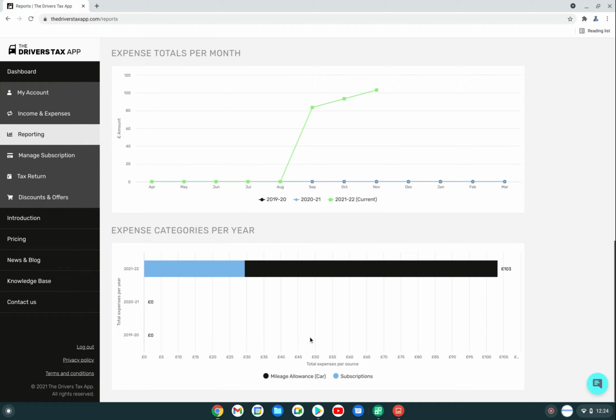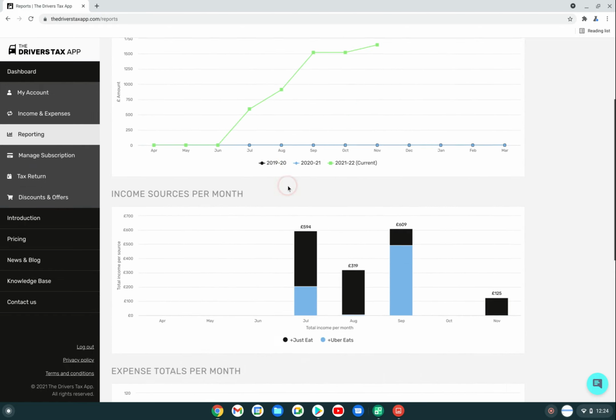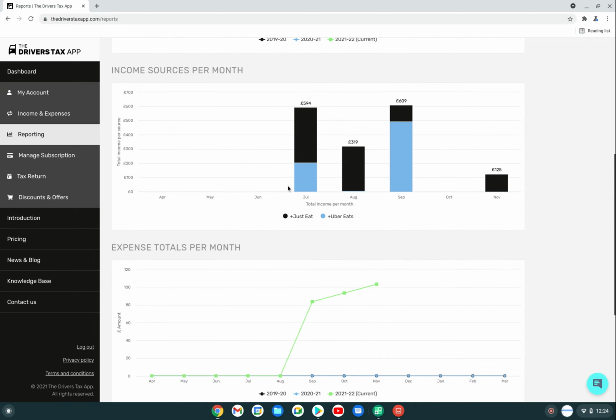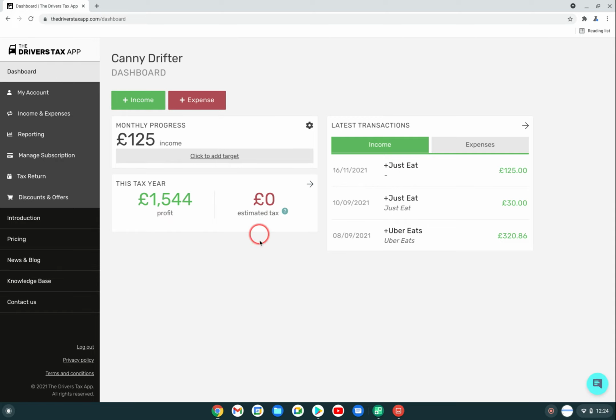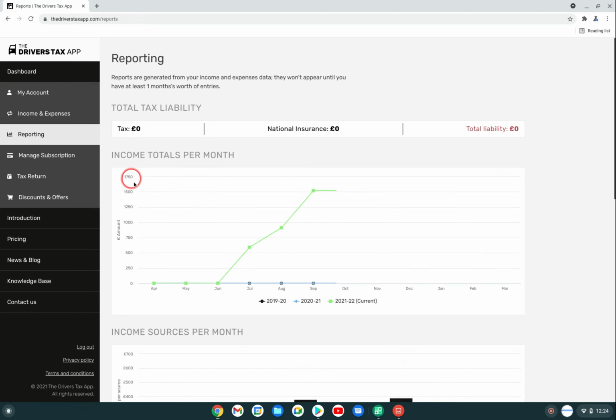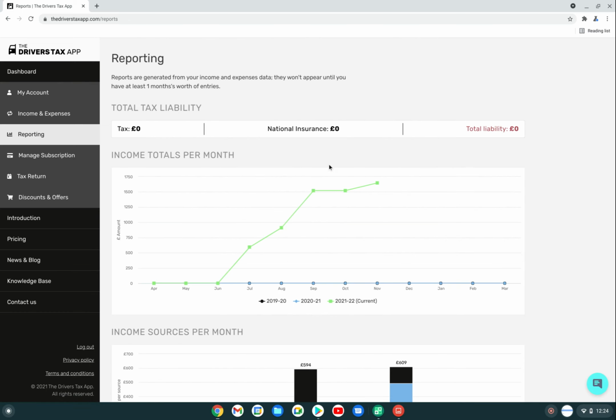So yeah, it's called a reporting section, but it's only got 4 graphs on it, so it's more like a dashboard really. But if you go back, the dashboard is just a total of everything. And when you click on that, you just go into the reporting section anyway, so you just get a more detailed view of the dashboard. So I wouldn't really call it reporting as such, but I do think it still gives you the majority of the information that you need.